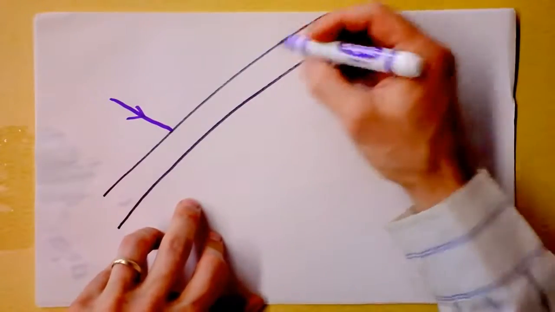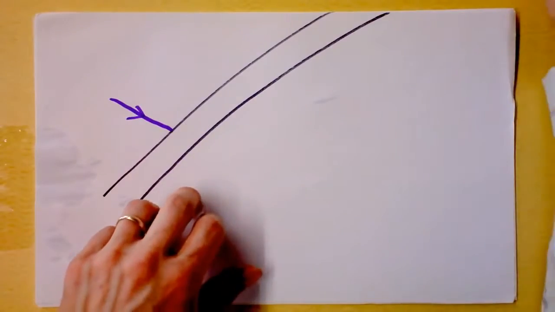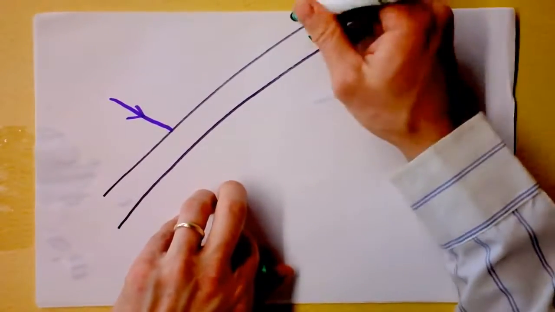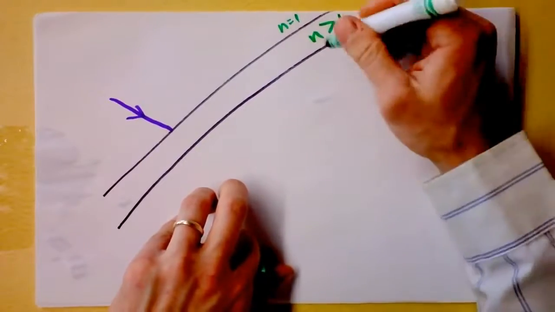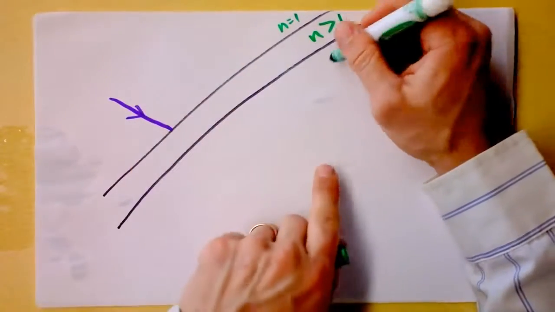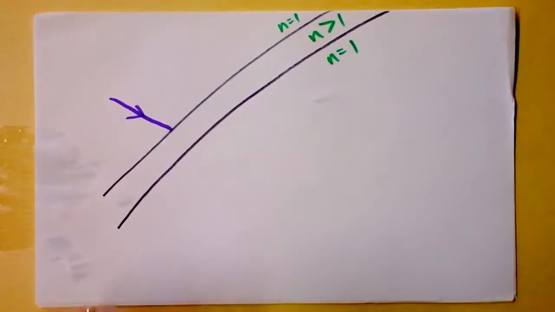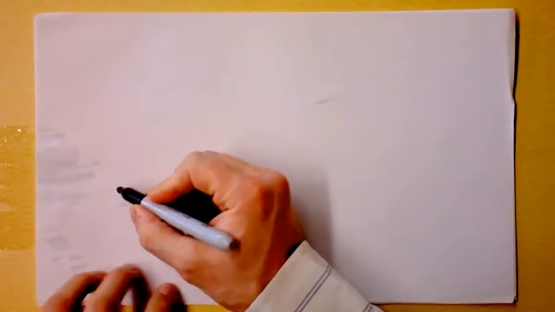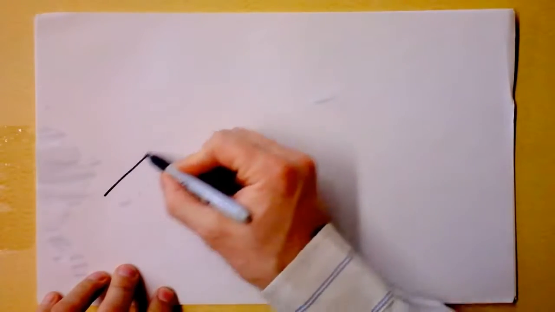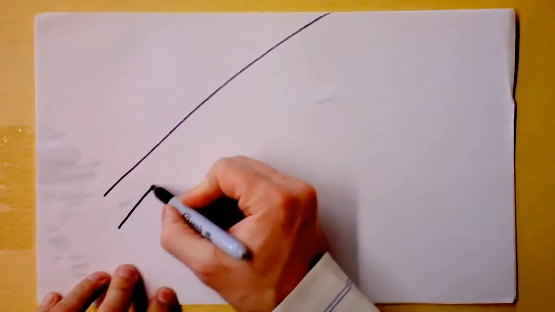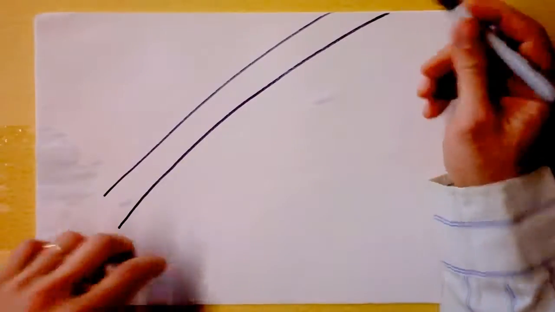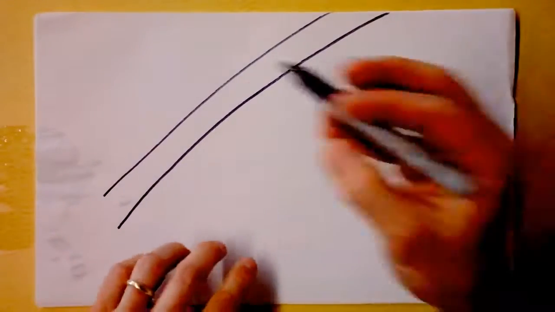Ray number 1 is coming in, and the bubble material itself has a high index of refraction. So I'm just going to say n is greater than 1. Over here, we've got n is 1 because that's air on the outside of the bubble, and on the inside of the bubble, unless you're doing something interesting, n is also 1. So this is the surface of our bubble. If we zoom in on it, we can try to understand why these things happen. When there's a bubble, there's a very thin film of soap and glycerin, I guess.